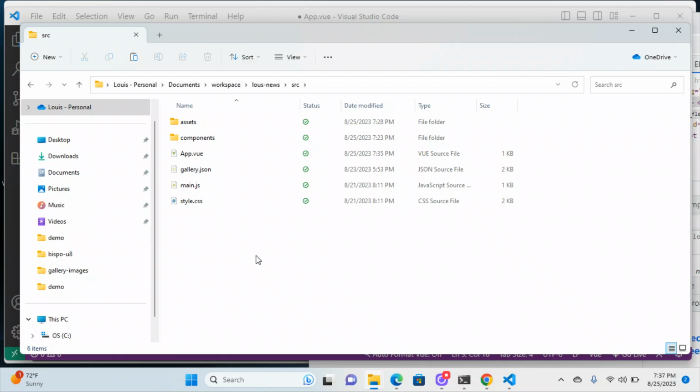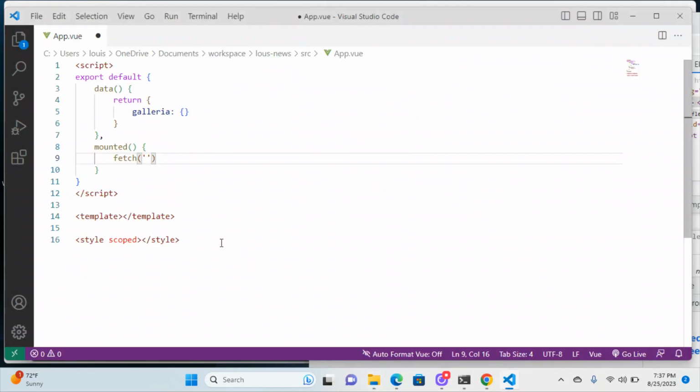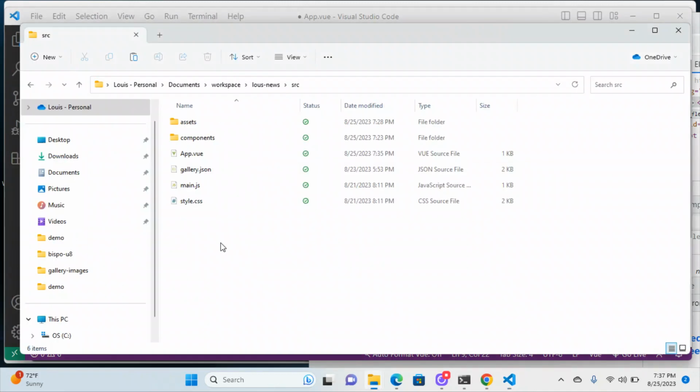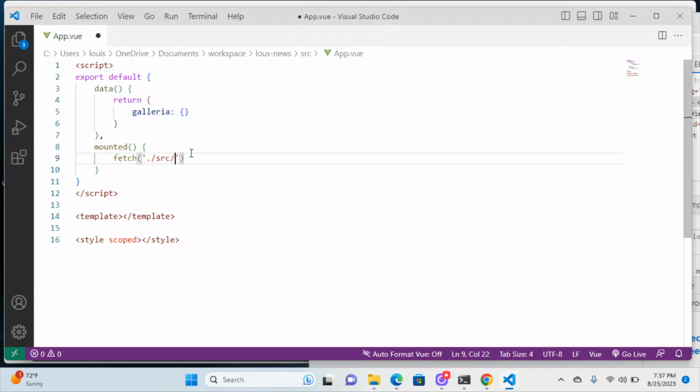So even though it feels a little bit weird, you want to do /source to get back into the source subfolder. Even though the script we're coding in right now is actually already in the source folder, you still got to put it in there so that it's basically the pathway from your root directory for the project. And it is, what, gallery.json.